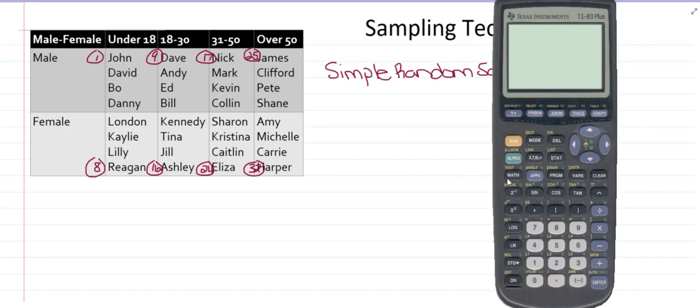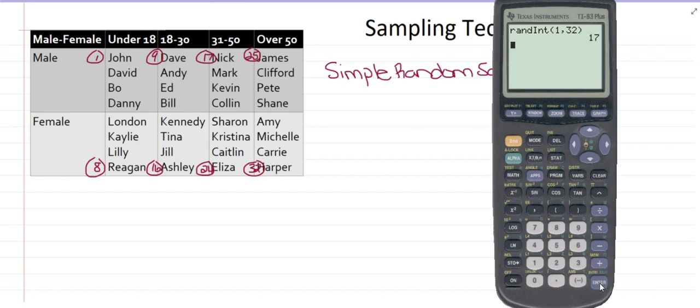We're going to start with the button that says math. We go to math, and then over to PRB. You can use the right arrow to scroll, or the left arrow for PRB. There are a couple of different commands for random integer. The first one just sets it up, so we actually want to use the 5th one, where it says random integer. I want to select a random integer between 1 and 32, so I'm going to go 1, comma, 32, close that, and hit enter.